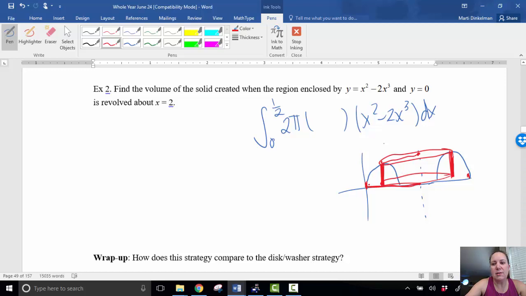Well, how much less? Well, wherever I chose to draw that, that's the x value I chose to draw it at. So how much less is it? Well, it's whatever x is. So if I had drawn this at 0.25, then I would know that my radius for this one is 2 minus that little 0.25. So we're just going to go 2 minus x in here. So our radius is a little bit smaller than 2, if you can think of that visual.